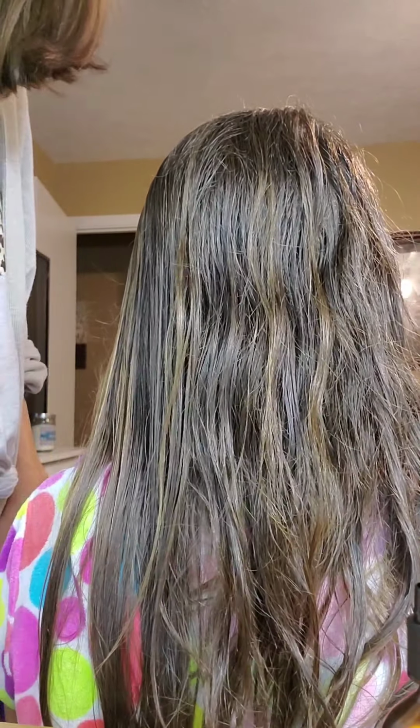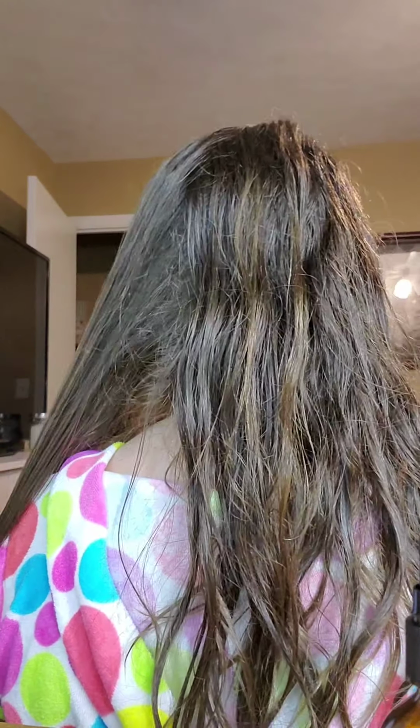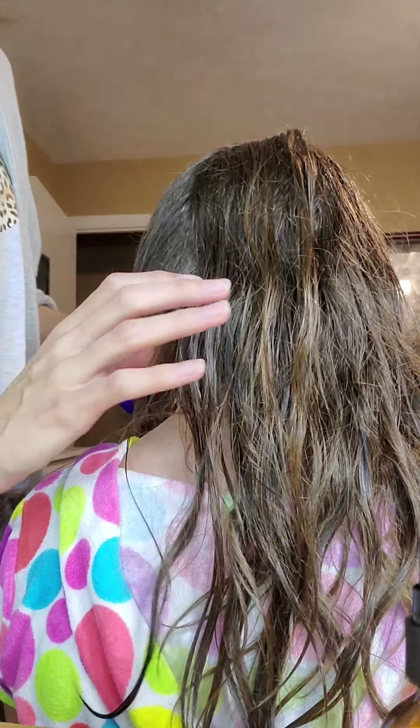Oops, sorry, got a finger tangled in the part I haven't brushed yet. See, I haven't brushed that yet. So hold on, I gotta chunk the button. It's from the other side, whoops. So now that's out of the way, and it makes her hair look somewhat straight when it's wet. So then we're gonna put that there.